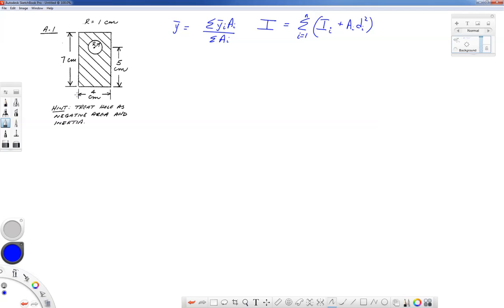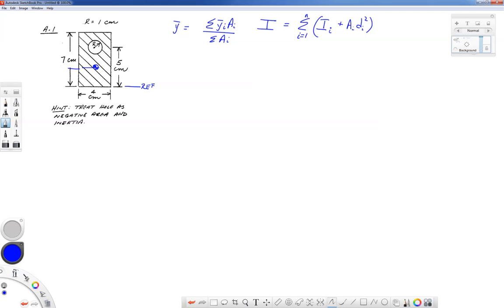So if we look at this object, this is 7 centimeters tall, but it has a cutout, a hole up here. And if it didn't have a hole, we would expect the centroid to be located at 3.5 centimeters from the bottom. I'm going to use the bottom as a reference line. But because this hole is cut out, I would expect that the centroid would be a little bit lower than 3.5. So wherever it is, maybe it's about here. I'll tell you what, let's use a special symbol for the centroid. It's usually a circle with a couple quadrants filled in.